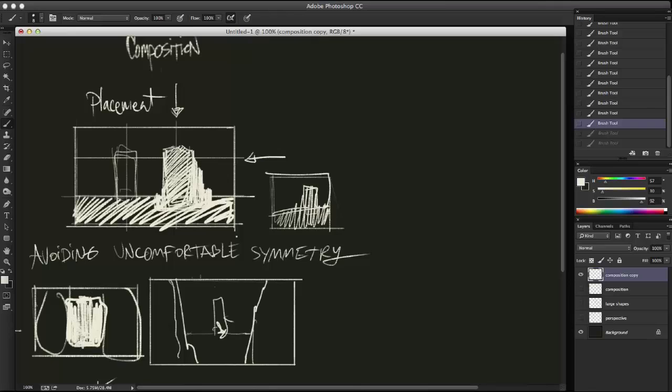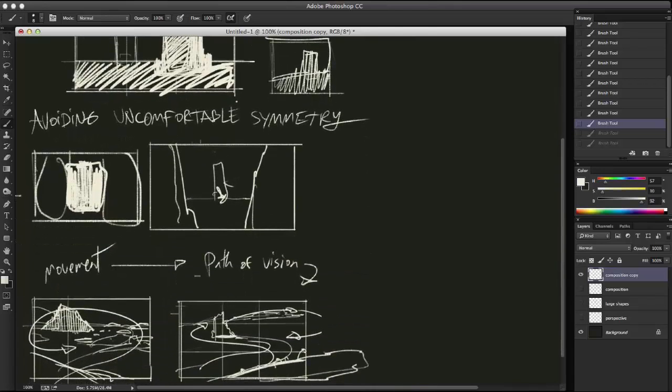If you have an object placed right in the center, unless it's very intentional, to create a symmetrical, regal, royal type of composition, then it's just going to make the viewer feel like something is wrong or uncomfortable, and they won't be able to exactly explain why sometimes. So creating an interesting positive shape and an interesting negative shape, dividing up the space in an asymmetrical way, is a good way to start.